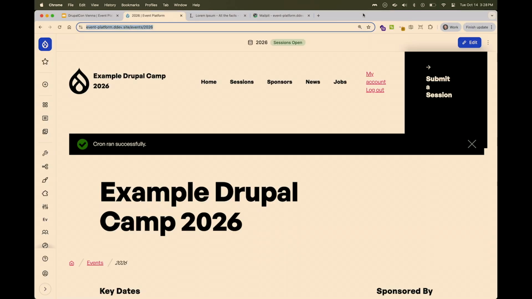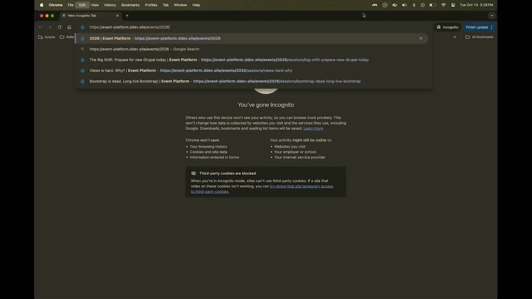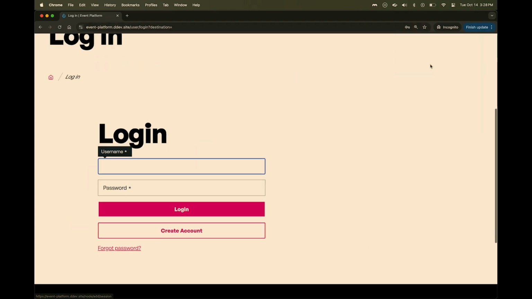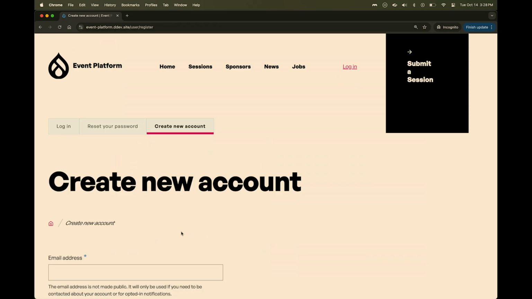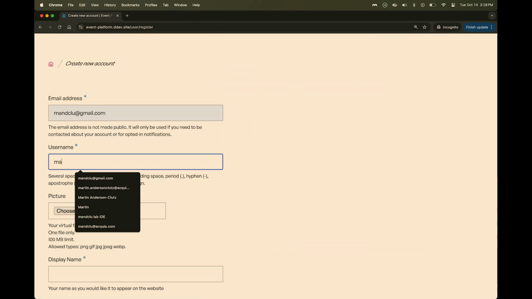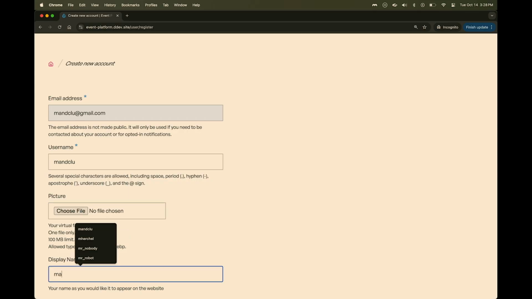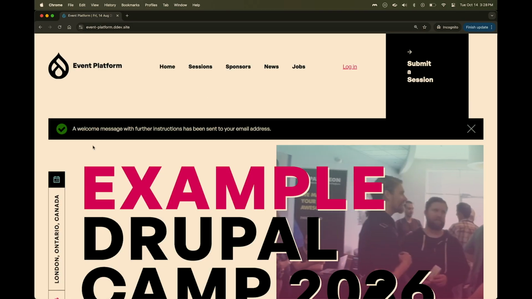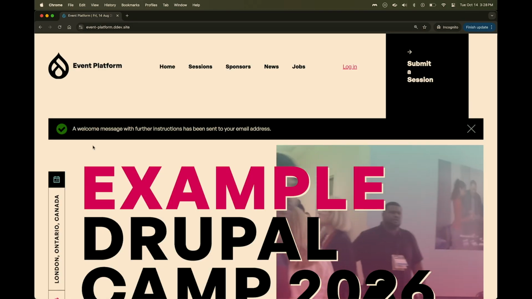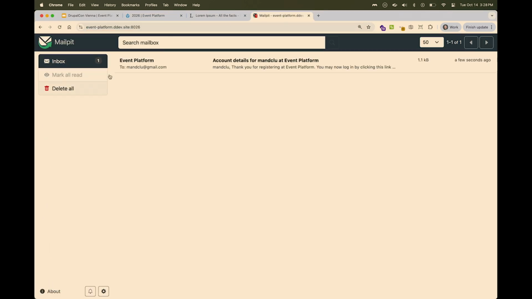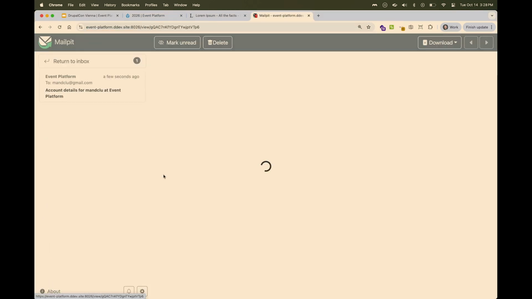Didn't copy that properly. Copy that again, and let's paste that in. Let's go to submit a session. Now that's something you have to be a logged in user to do, so we can create an account. We'll just do mandclu, and save the account. That will now send our verification email, which we can grab the link for.